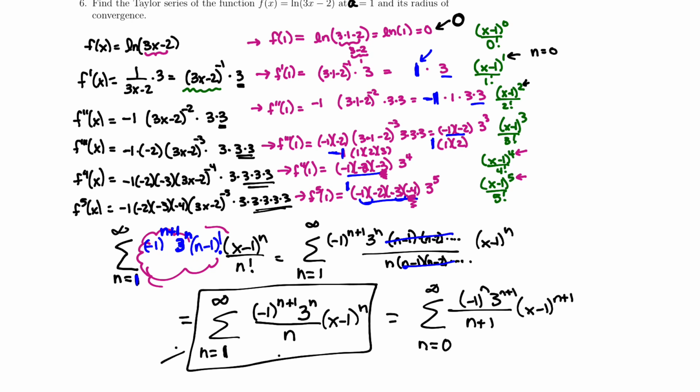But I like this guide. I like this definition better. It's nice and sweet, much simpler to work with. But once you get that down, make sure you see how all those factorials cancel. It's really clean. It's really elegant. But now you want to apply the ratio test to this to find our interval of convergence, okay?